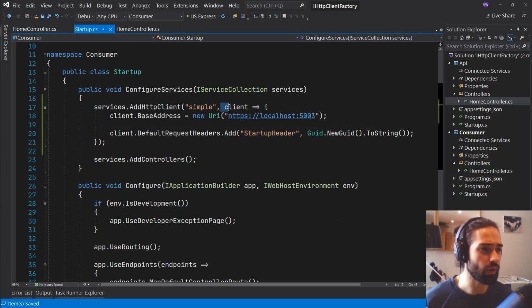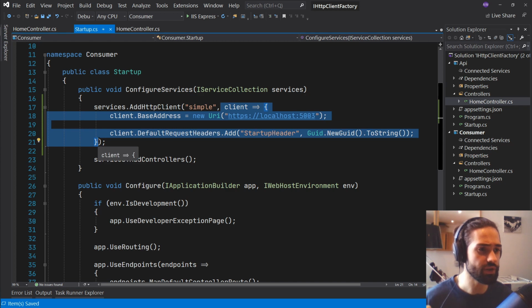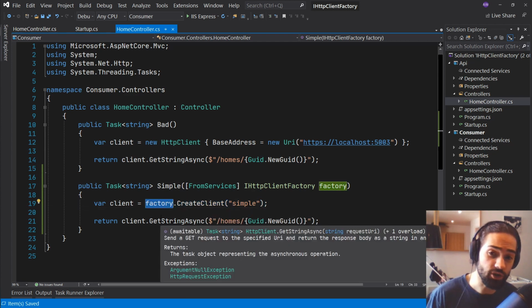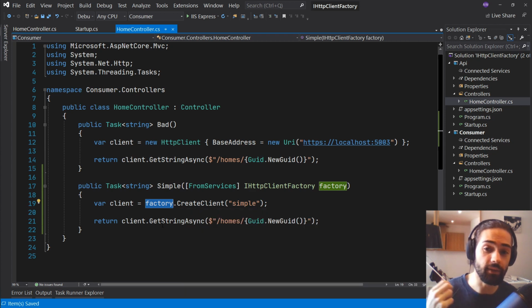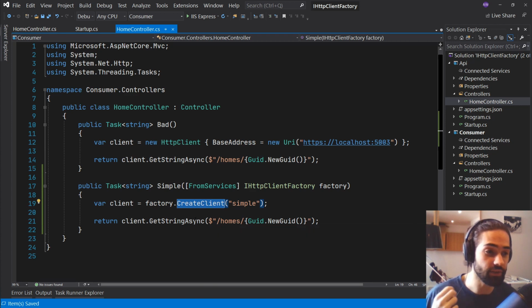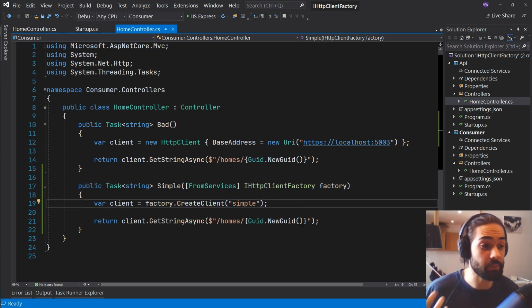So the primary thing to know here is that this configuration in your startup runs every time that you call create client. Okay, so for example, if you have a singleton service, do not call create client in the constructor. Register the factory in the constructor, and then in the function that you're going to be executing, create a client there. So then you're going to have a fresh instance of the client every single time, because the singleton is going to be created once. Okay, so that's just an example of where you might run into some unexpected problems.